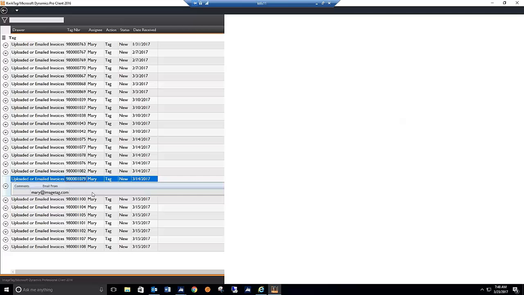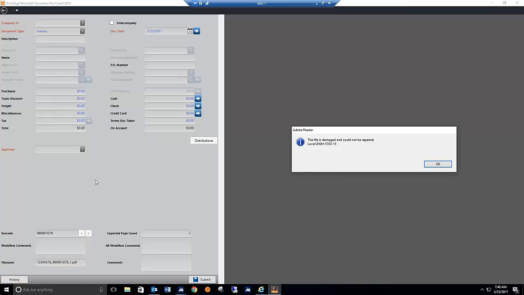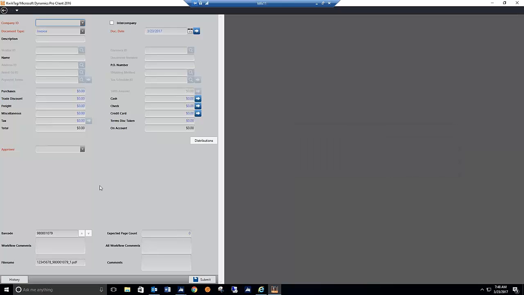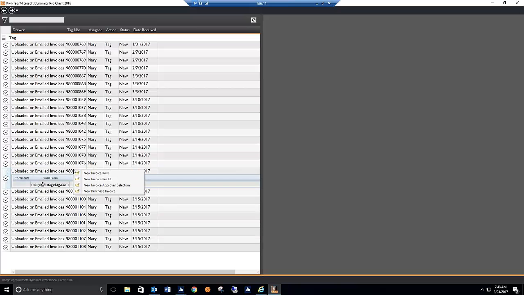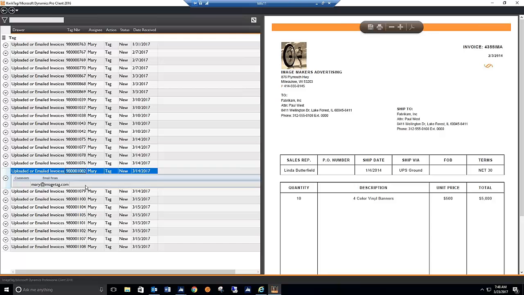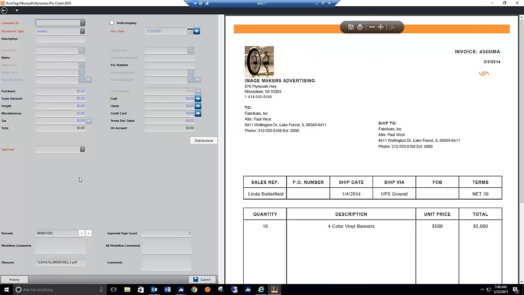What that means is that I, Mary, the accounting person, know the person that this invoice needs to go to for repair. Apparently not. Actually, for approval, we're going to find another one. We'll just right-click on this one. We'll select the approver there. I need to look at the quality of my images, apparently. But that's another story. So we're going to select the approver on this.